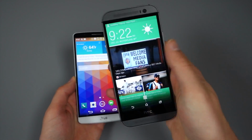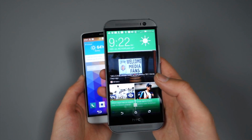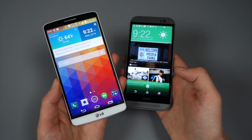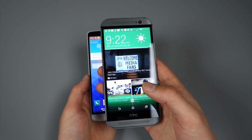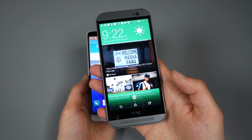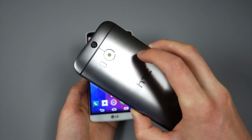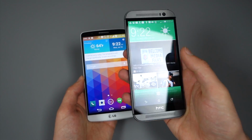Just a spec recap on the One M8. You've got that 5-inch Super LCD 3 display, full HD, not quad, 2.3 gigahertz Snapdragon 801. So it's still an 801, it's just a slightly lesser 801 than the S5 and G3 have. You have 2 gig of RAM, 32 gigabytes of internal storage, plus a micro SD card slot that supports up to 128 gigabyte cards. On the back, you have that 4 ultra pixel sensor with the sort of duo camera sensor setup, which is, you either love it or you hate it, right?